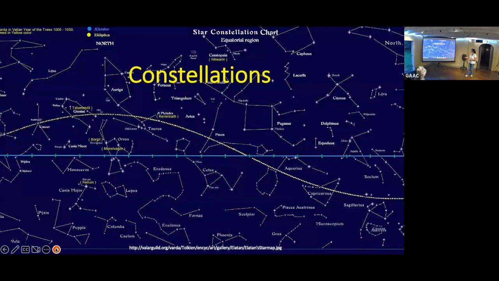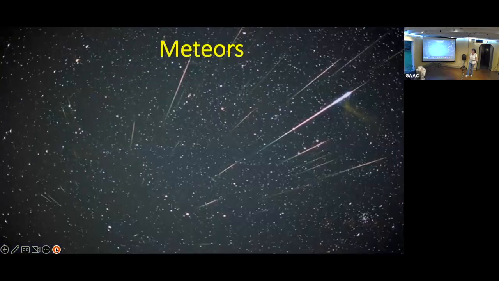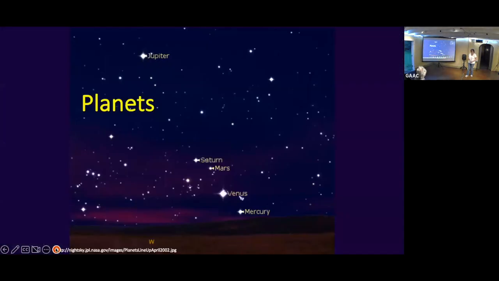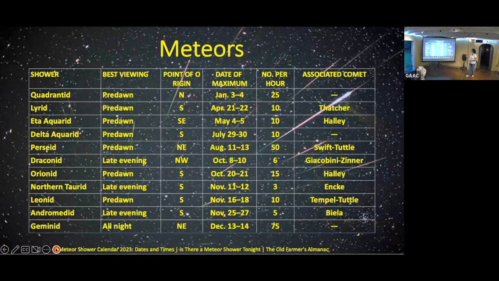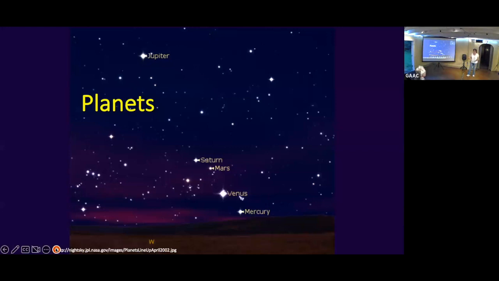And some of these down at the bottom are stuff you can only see when you're further south, but we can see most of the northern constellations, most everything above the blue line there. And you can see meteors. Some of these have gone by already, but the next one is the Delta Aquariids on July 29th and 30th, but there are a few more well-known ones that can be seen in the late evening, like the Draconids in October, and Northern Taurids in November, and Andromedids later in November. It's just kind of fun to see what the associated comet is that creates the dust that causes the meteor shower. It's kind of interesting. And we can see planets, not all of them at night or right now, but right now you can see Mercury in the west.